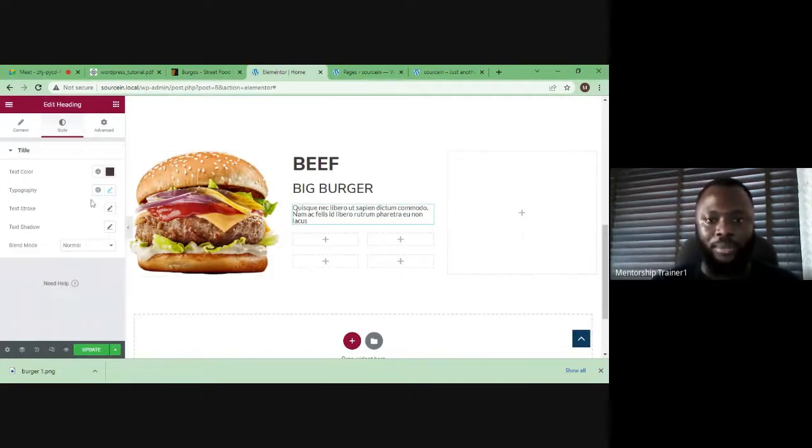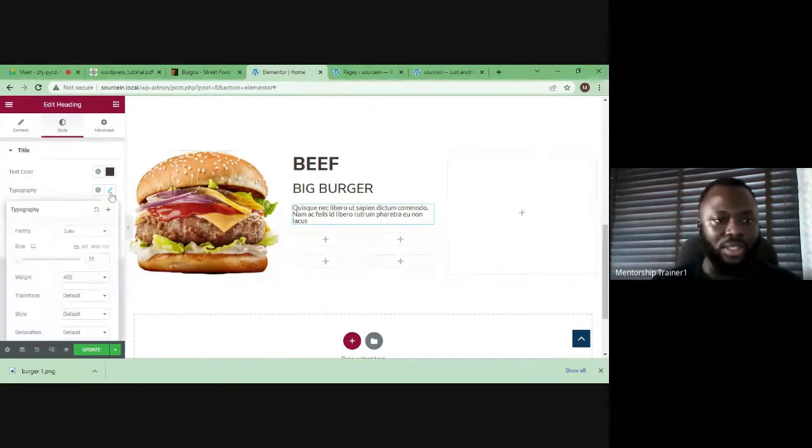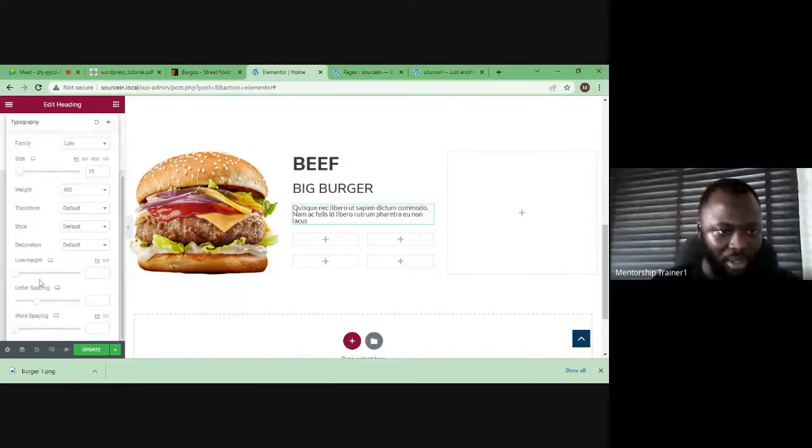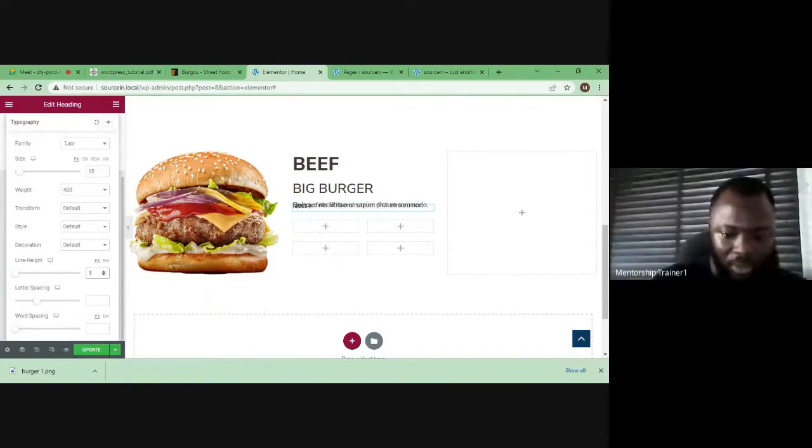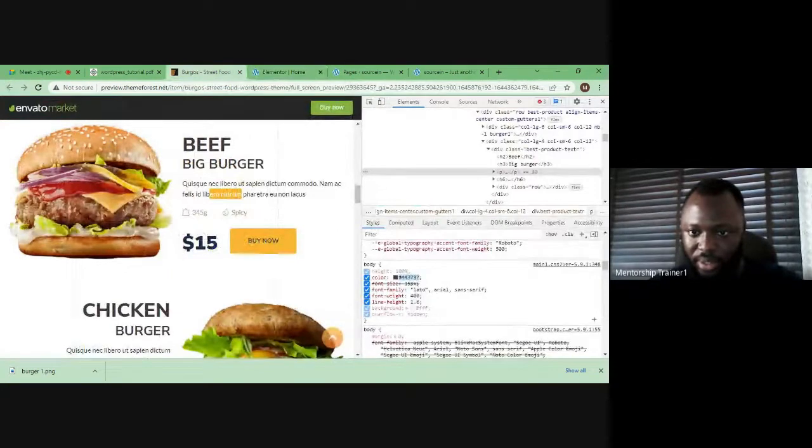So we can come to our Elementor and just select the line height that we used. So we scroll down here and we can come to this particular portion and click 1.5. So you make sure that it's 1.6. Okay, line height is 1.6.